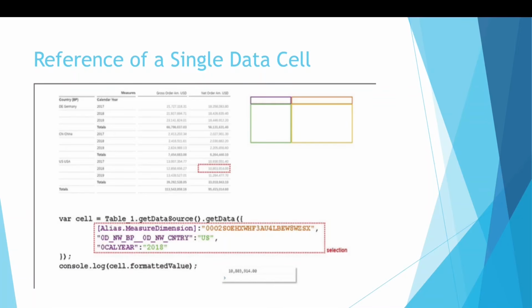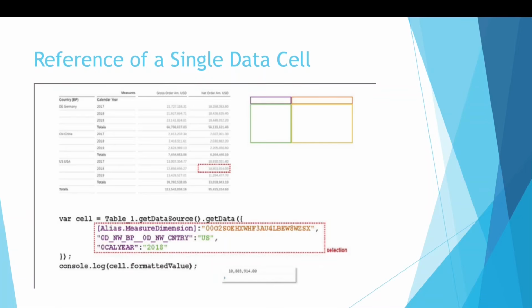Let's say we have to get the US 2018 data of net order amount. We will use the same approach as we used to get the result set previously.